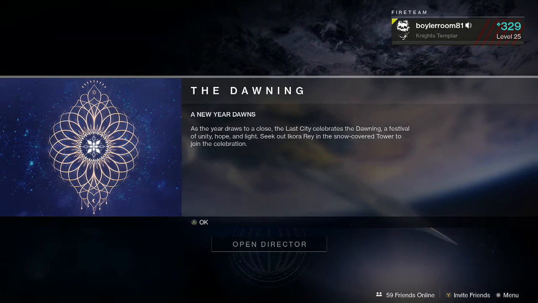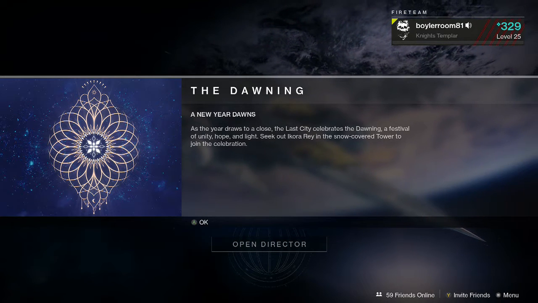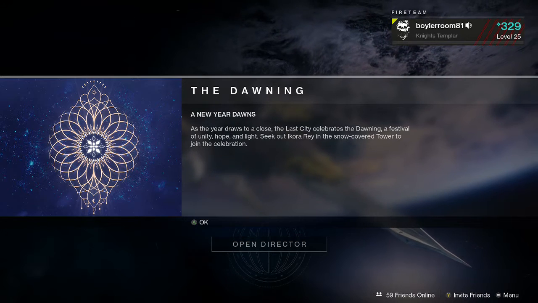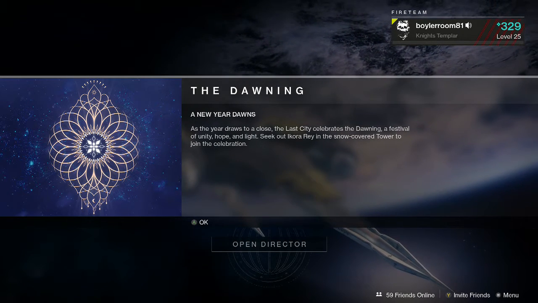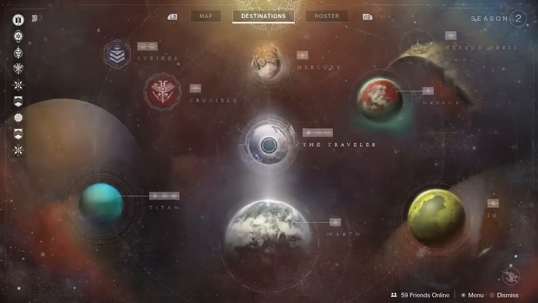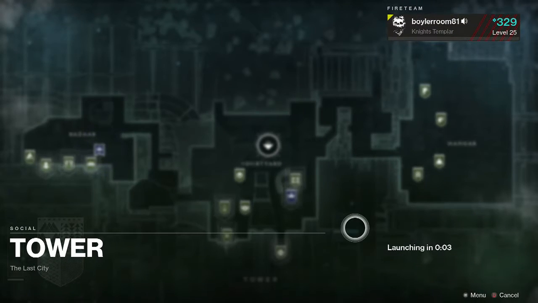Right now, we have the Dawning. A new year dawns as the year draws to a close. The last city celebrates the Dawning. We have a snow-covered tower and snowballs in strikes and so on and so forth. Let's go and take a squiz at what ye old tower looks like.